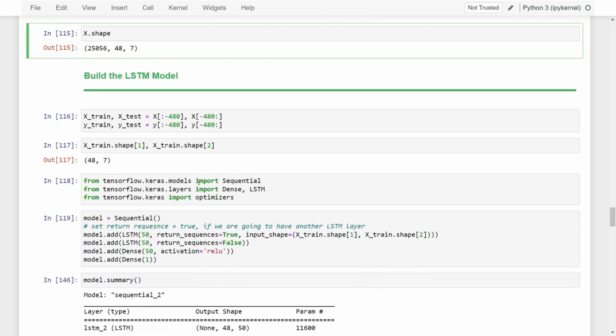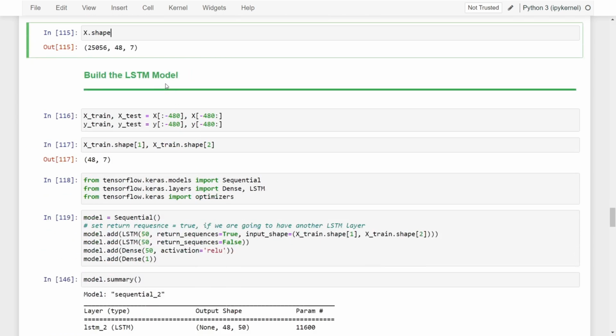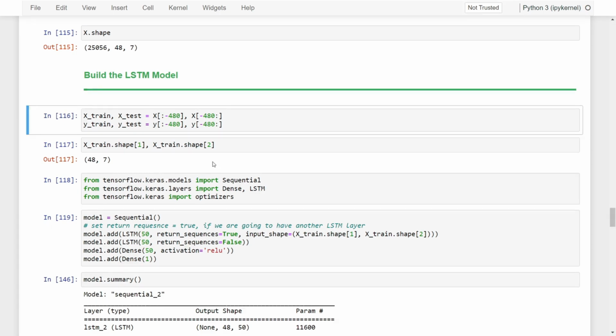The next thing we're going to do is to build the LSTM model. We just separate the last 10 days for testing. So here you can see that we assign the X from the beginning up to the last 10 days for training, and then the last 10 days will be used for testing.